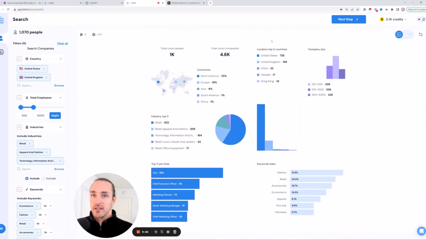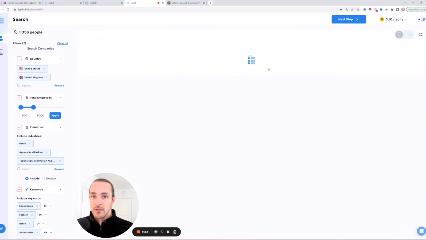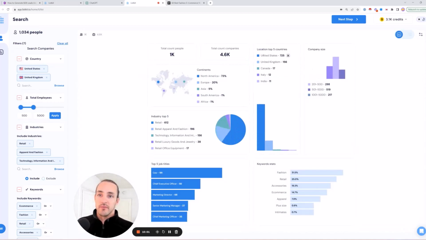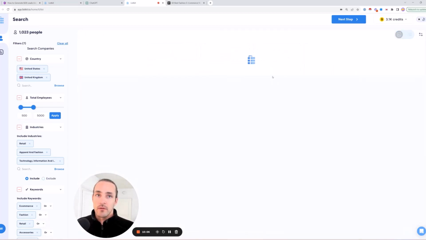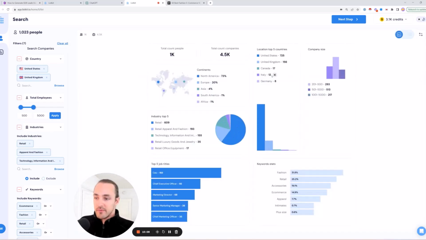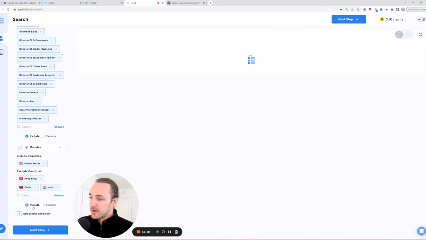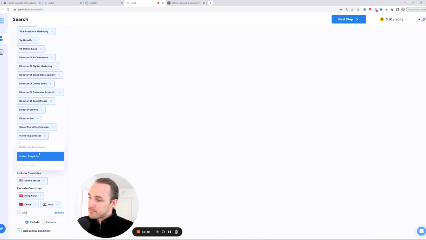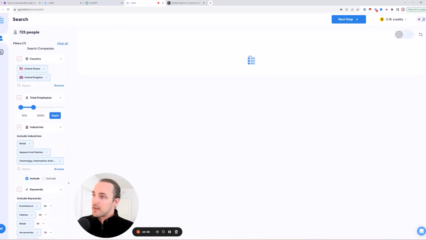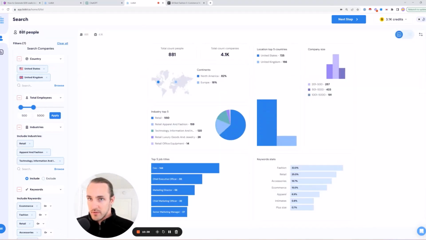So the way that you want to check on this is going here. All right, we probably want to make some adjustments to the location by excluding Hong Kong and China. But otherwise, we're good. And then probably India. But this is hypothetical, so it really depends on who your target market is. But the fact of the matter is the large majority of the contacts are based in the two countries that we had suggested. In order to break this down further, you would want to do a person include or a contact include in the United States and United Kingdom. So as you can see, these results go down to just over 100 or so.